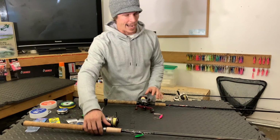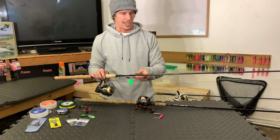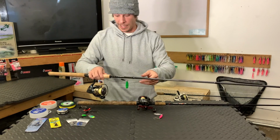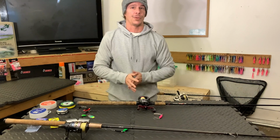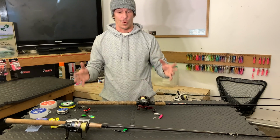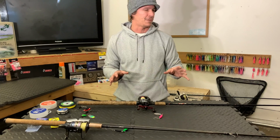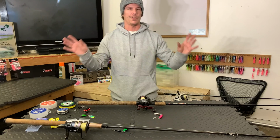So getting back to fishing the smaller and medium-sized rivers that we have here in the Pacific Northwest, I typically like going with the 9'6", because it gives me the ability to get these lures out a little bit further if I need to. These rods also have a good backbone, which allows me to handle the fish. Your rod is crucial when it comes to fighting these fish, because it takes a lot of the stress and pressure that those fish put on the rod itself, your line, your reel, and the full spectrum of things.